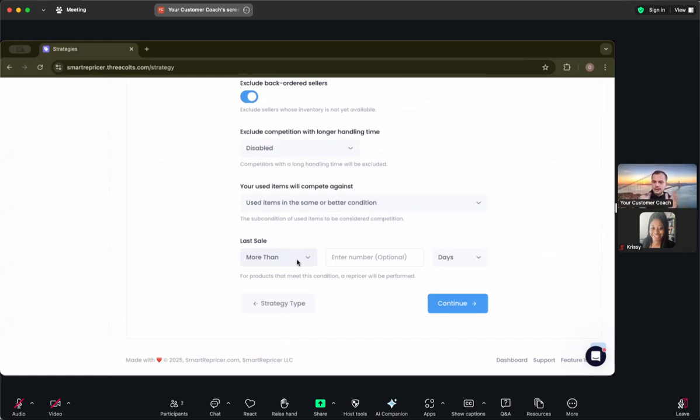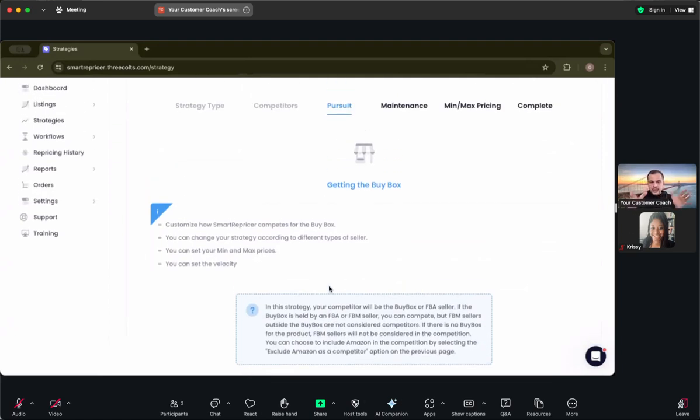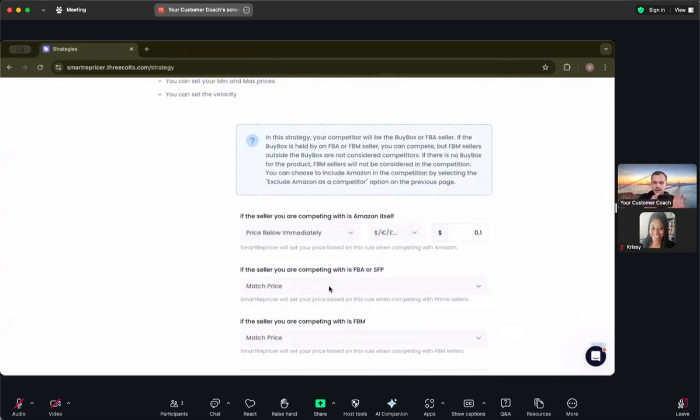So, okay, we decided these kinds of things. I'm not going to use my less sale at the moment because I have much more specific topics. So let's continue. As you can see, I am in the proceed step right now. I chose FBA or buybacks. And now these are the most critical questions, because I created my detail page, and now I need to decide my price movements on the detail page. So let's create this one.